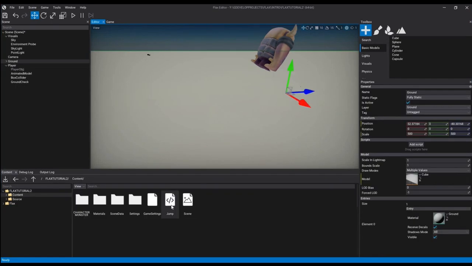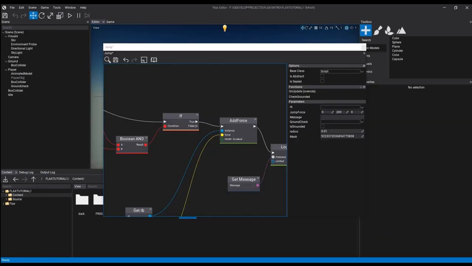So, our jump is being controlled by a visual script, so let's keep the animation control also within the visual script. This way, we will be able to keep approaching both systems in our tutorials. In the content folder, double-click on the jump visual script. To be able to control the jump, we need to add two new Boolean parameters.